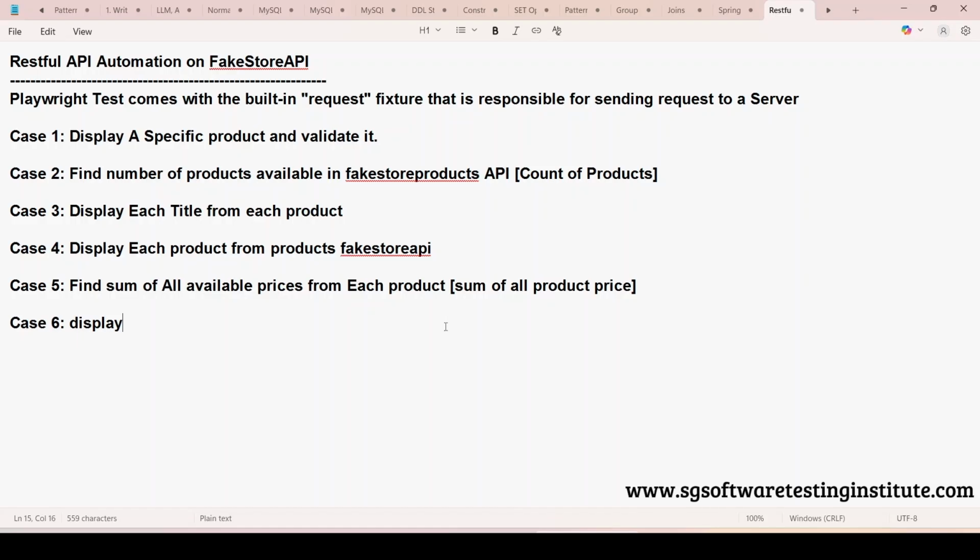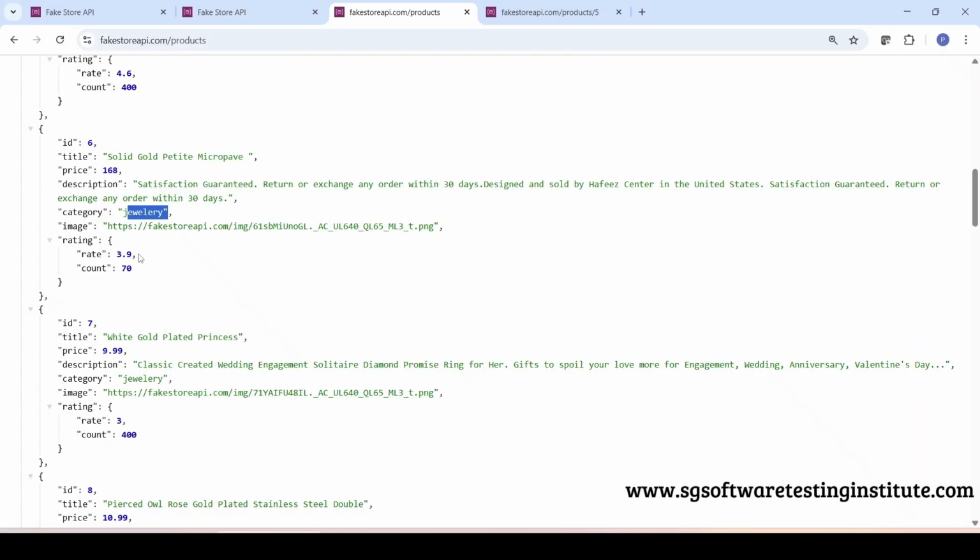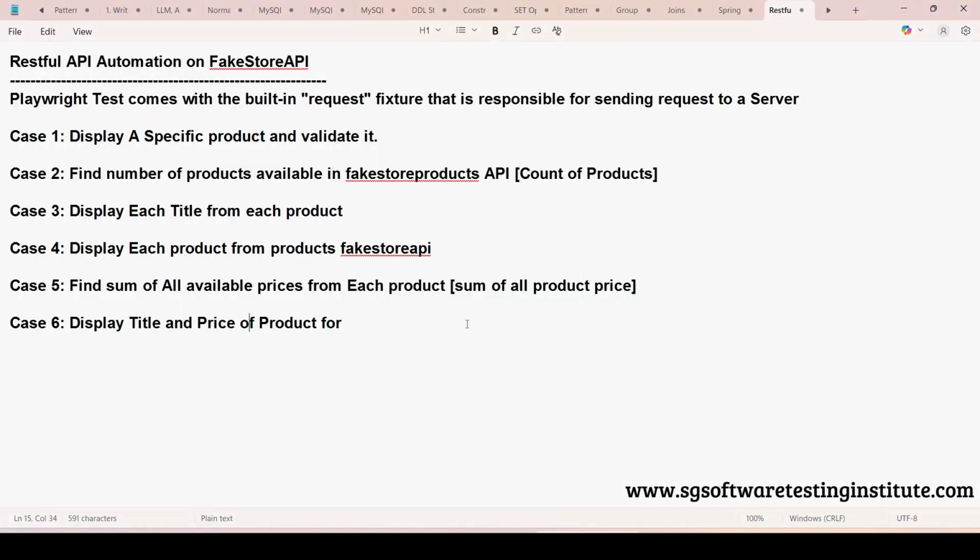Display title and price of product for category as jewelry.